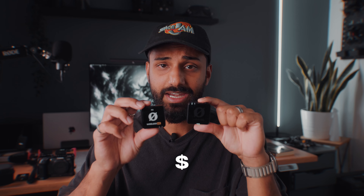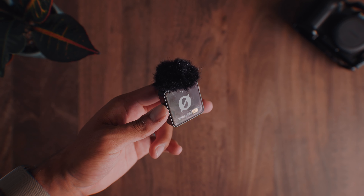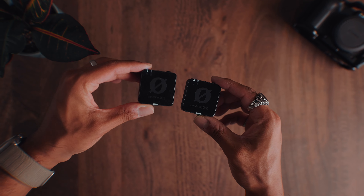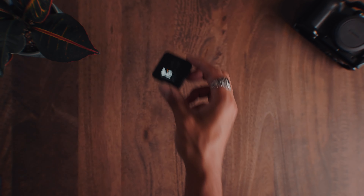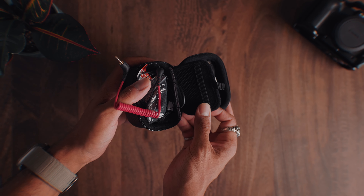Let's talk about price. The Rode Wireless Pro costs almost $500 in Canada, whereas the Rode Wireless ME will run you about $200. But I will urge every single content creator — if they have the budget — to definitely spring for the Pro, and there are a couple of reasons for that. Right off the bat, with the Wireless ME you're only getting one receiver and one microphone, whereas with the Pro set you're getting two microphones and one receiver. You're also getting every accessory you could ever ask for, meaning the Wireless Pro set really future-proofs you and gives you everything you need off the bat.